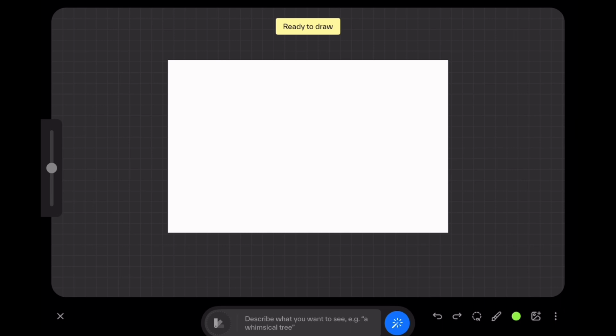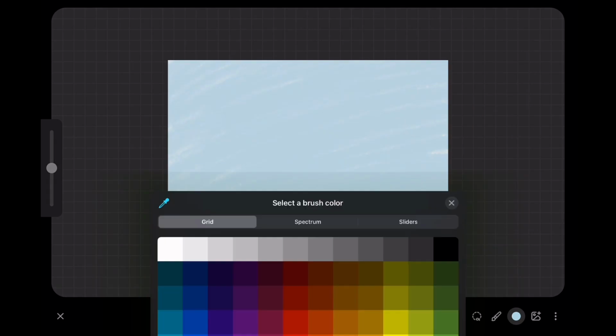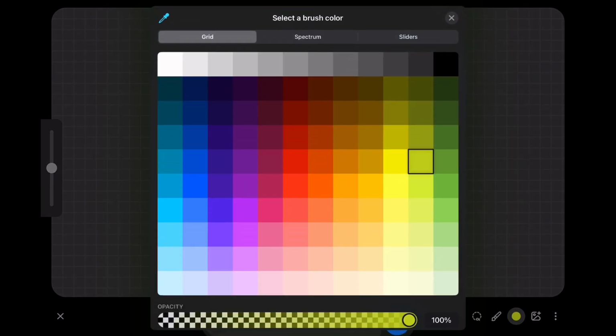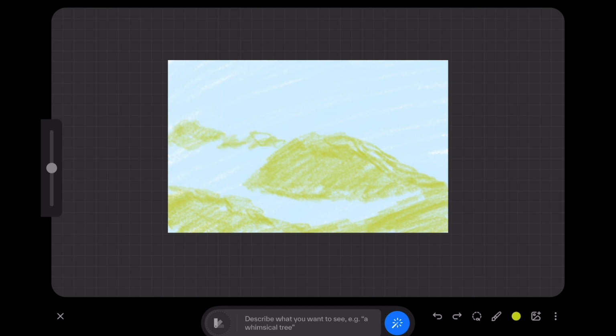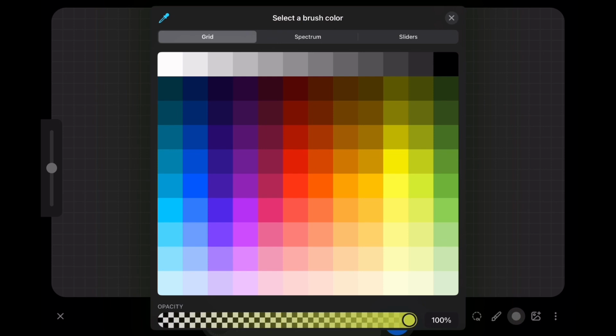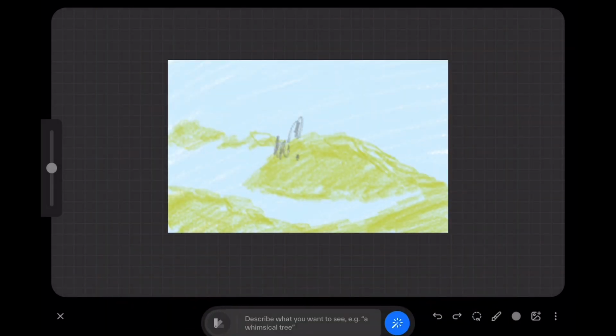So now we're gonna try doing a quick landscape drawing here. I sped this up so that we don't have to sit here watching me draw. But in this tutorial, beyond just showing how you can create backgrounds and opaque images, I wanted to also show off some of the more specific things you can do with the intensity tool. Most interestingly, I want to show what happens when you crank the intensity up really high. Instead of just adhering to the exact shapes and structures you give it, it'll actually remix the image to create something new, but still containing the same sort of concepts.